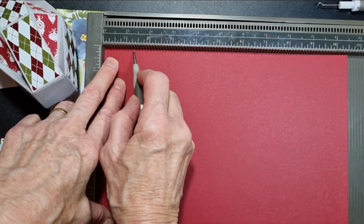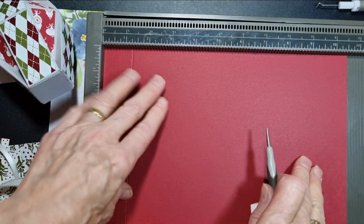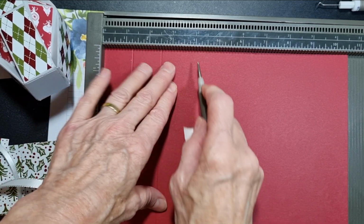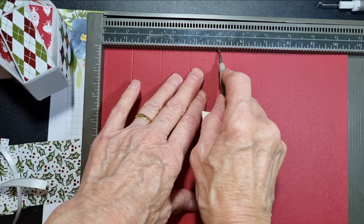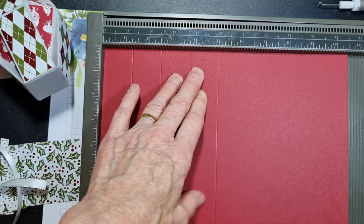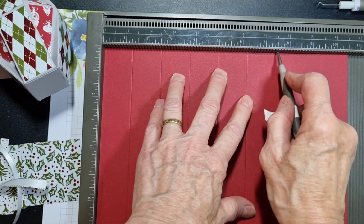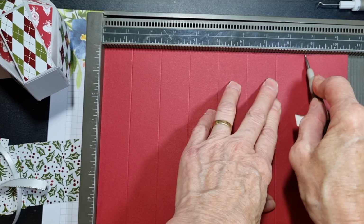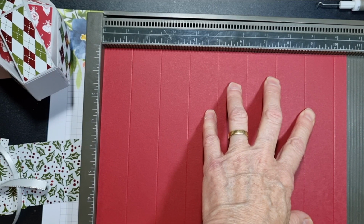So we're going to score at 1 1/4 inches, 2.5, 3 3/4, 5 inches, 6 1/4, 7.5, 8 3/4, and 10 inches.